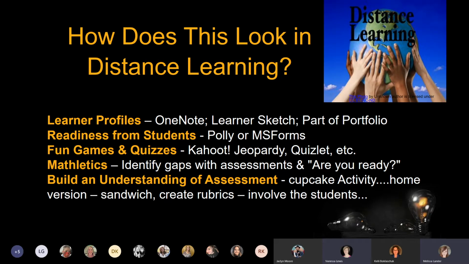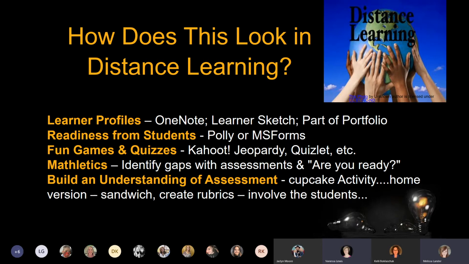So one that we've been highlighting over the whole assessment series, I would say, because it's really a strong tool, is something like the online Mathletics. It's really a great example of a diagnostic assessment, as there's built-in common assessments throughout, as well as overarching assessments, which can help identify outcomes kids have mastered and what they still need. And then in that Are You Ready section, there's tools to help support students with their building of the particular skills and outcomes. So there's a lot of options for us, and we just might have to take some time to investigate what would look best in terms of a distance learning environment.